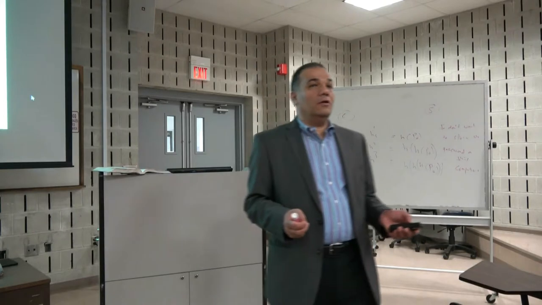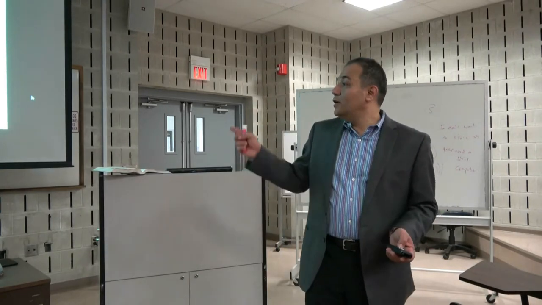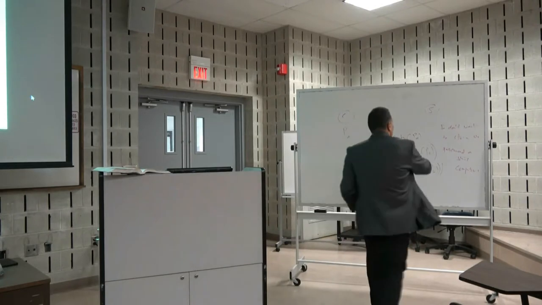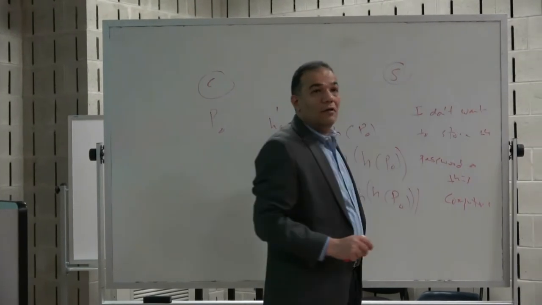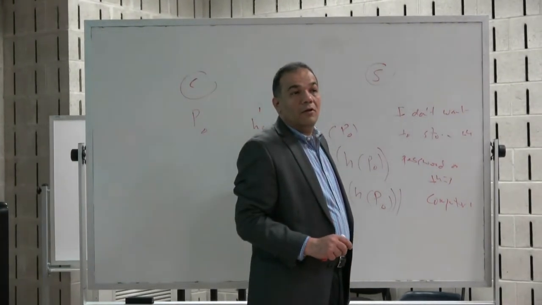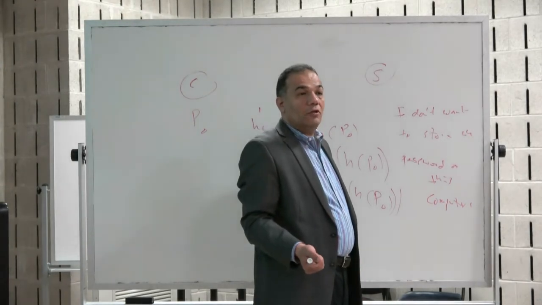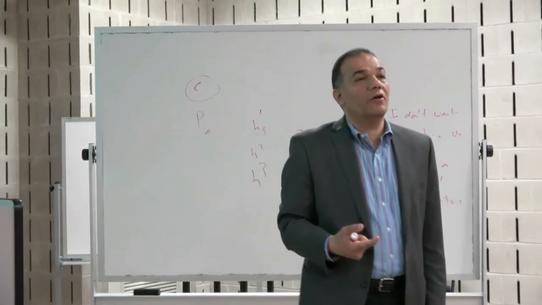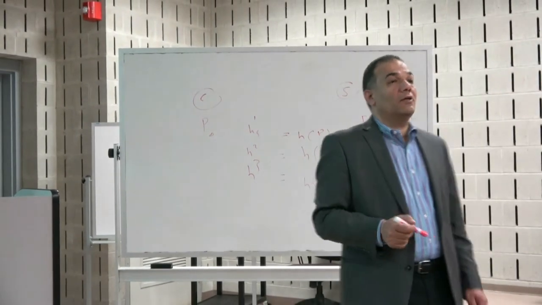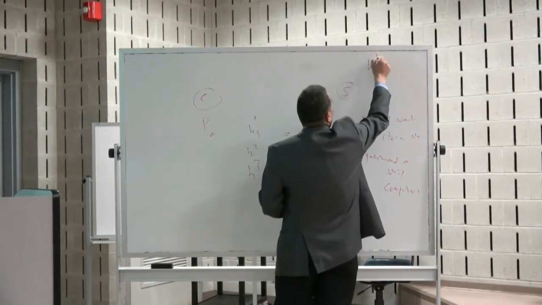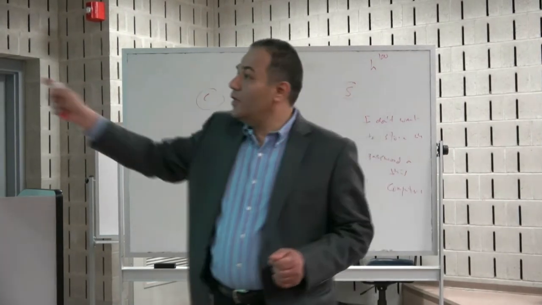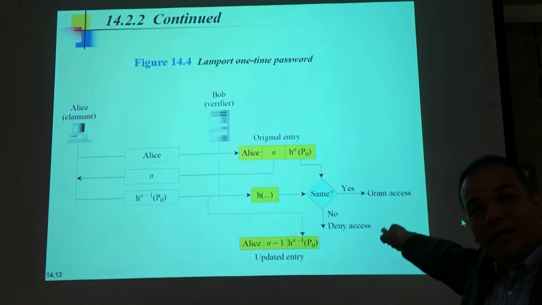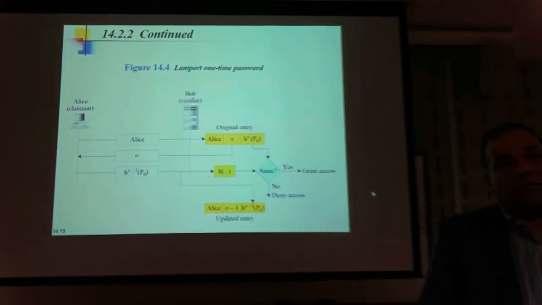So what will happen, what you're gonna save in here is what? You're gonna save the max hash. So you don't start from one, you start from where? From the last one, the max one. So you start with the hash number 100, for example. And then that will send you what? The hash number 99, you hash it again, that's what we compare it.